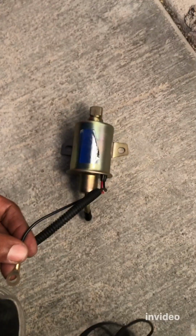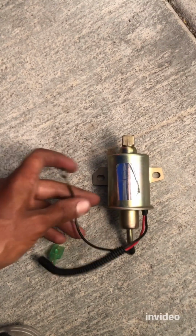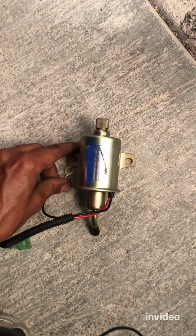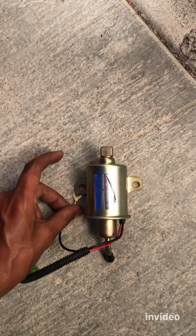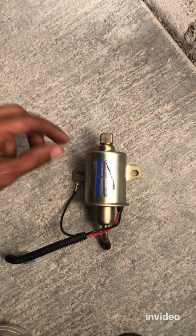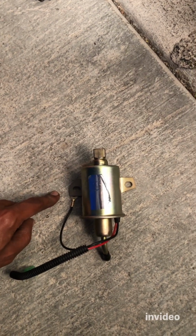So since this is the case, we're just going to make this the ground. When we put the filter in, we're just going to put it under here and tighten it like this, so that it can still be grounded somewhere around here. We'll put the bolt in and tighten it like that. So this is going to be our ground. That's the one difference I noticed.